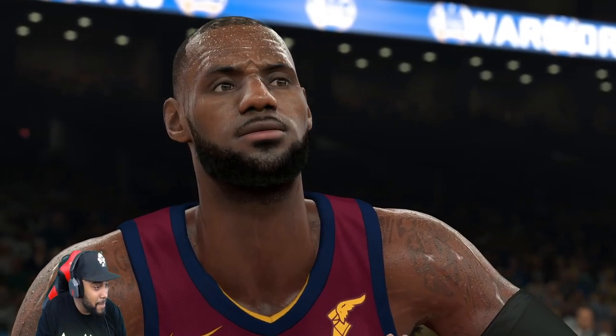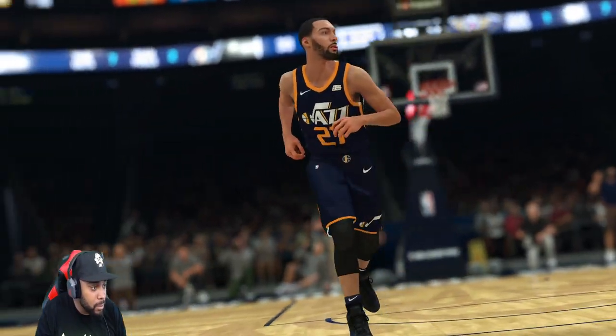Feel like their real life counterpart, down to the smallest details. We completely redesigned the entire body.